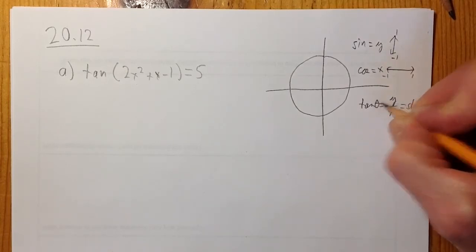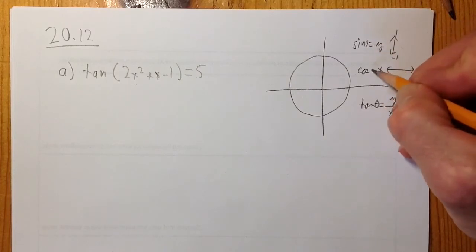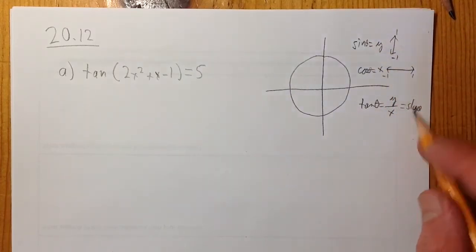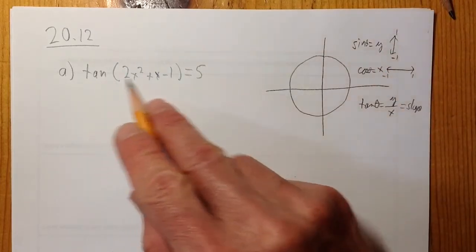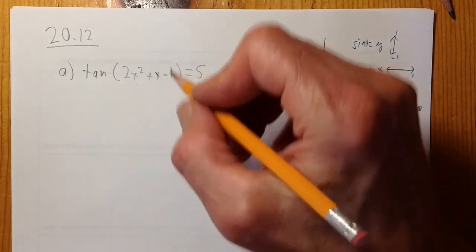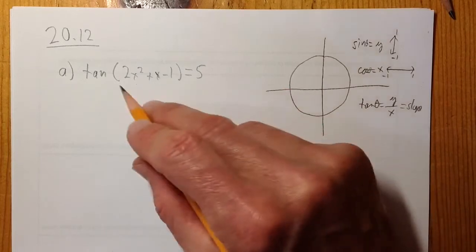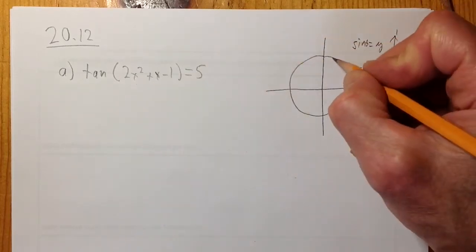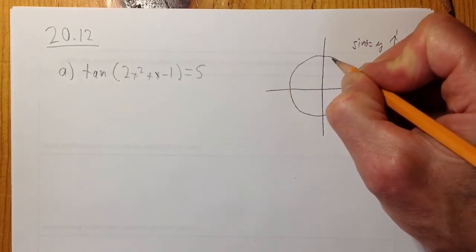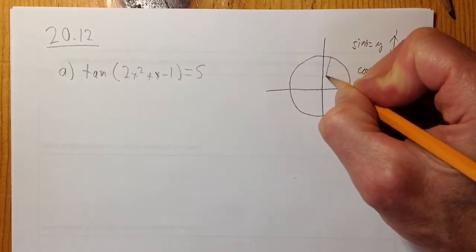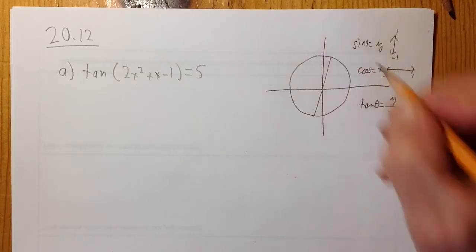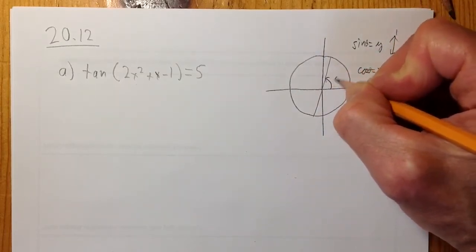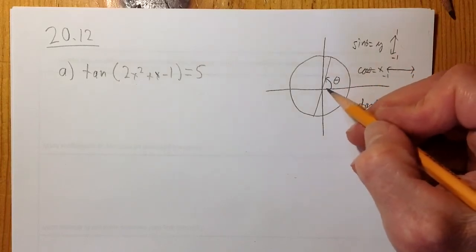So tangent of theta, really there's a theta in here, right? So it's tangent of an angle here. Tangent of theta, tangent of the angle gives us the slope. So we have a slope, tangent of some angle theta is 5. So what in here gives us a slope of 5? Basically, the slope of 5 is pretty steep. So I'm going to go like this, so there's maybe a slope of 5. And this is the angle here. This is theta. So what angle is that that gives us a slope of 5?